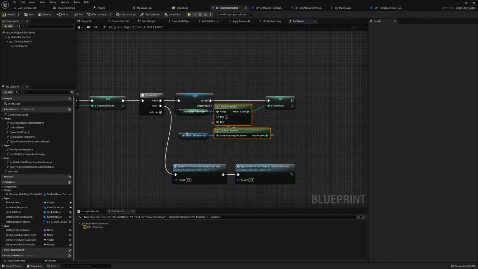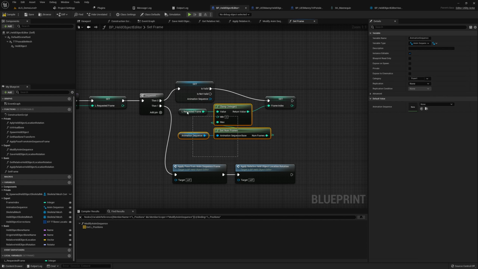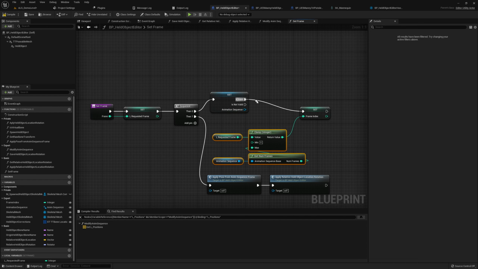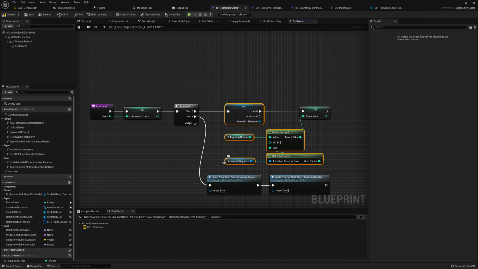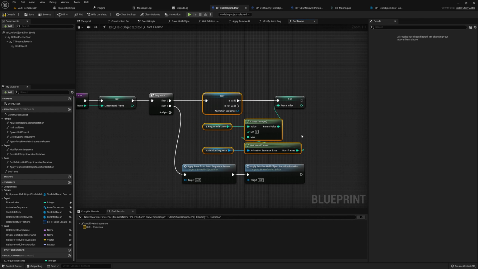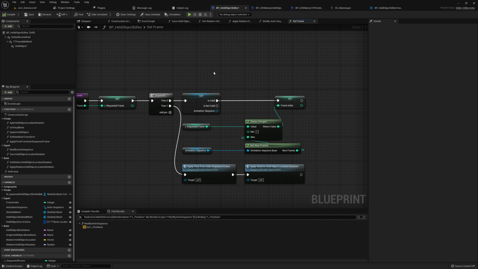You will notice when there is no animation sequence set, because then you just see the reference pose of the mesh. So, move this to the right as well. So that's quite fine. Let's see if it works already. Then we can still improve it a little bit. Let's do it like this.